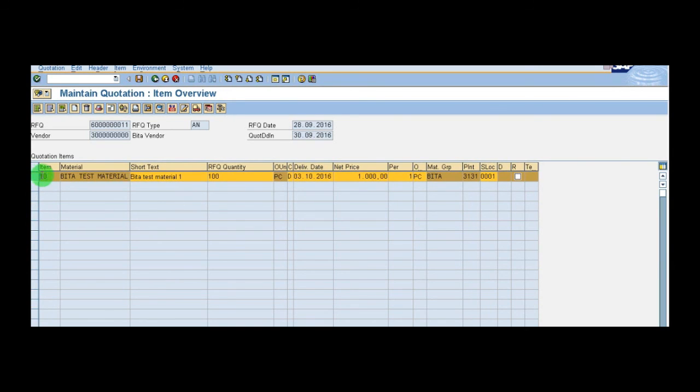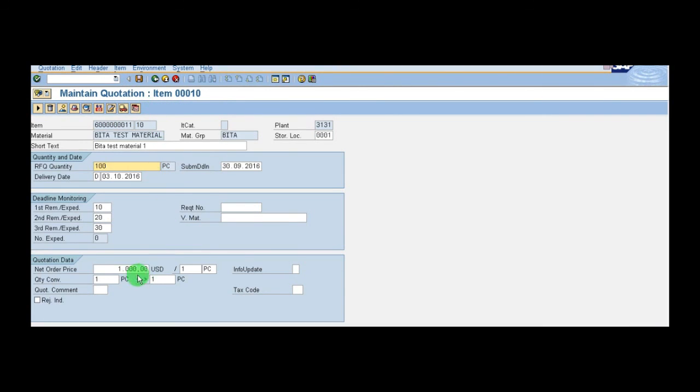The line item itself, we can reject the quotation. See, there is an option for rejection, or we can go to the item details. Here we can reject here.